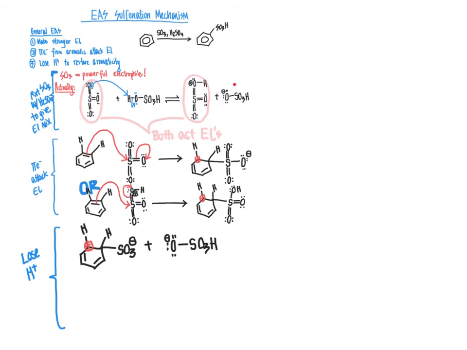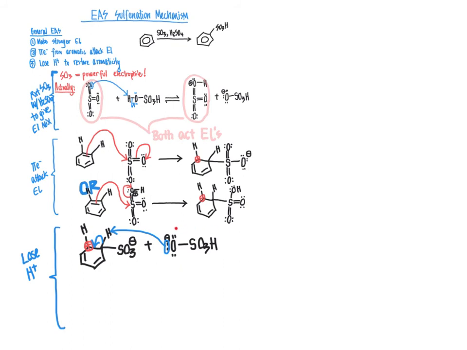So I just took this and copied it down from up here. And what we'll do is, that's acting as our base, bring the electrons over to grab our proton from our arenium acid. The arenium is very acidic because this is an unstable reactant relative to the product that will be aromatic and hence very, very stable. So the reaction is very favorable in going toward the side of the product.